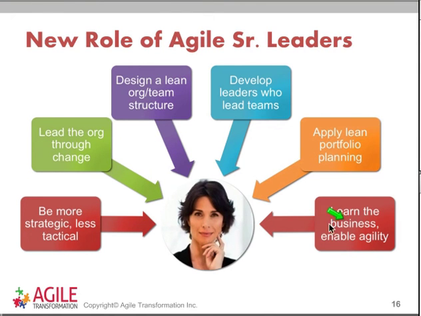Learn the business and enable agility. This is exactly what we had for managers as well. We basically said, you need to learn the business. This is something that Gartner has reported on, Forrester. Even CIOs are starting to change. CIOs that are just technically savvy, that's not what we're looking for anymore. Of course you need to know technology, but more and more companies are hiring business savvy CIOs, business savvy vice presidents and leaders, people that understand the market, understand the consumers, understand what we need to do to be able to compete in this new market. And so learn the business and enable business agility.